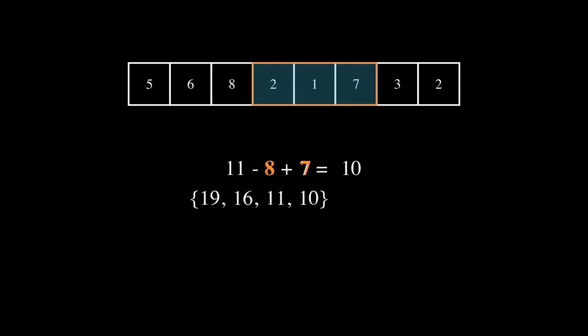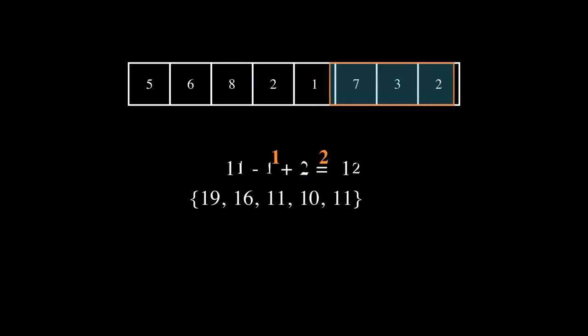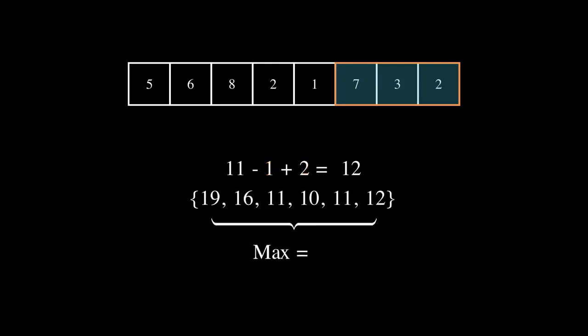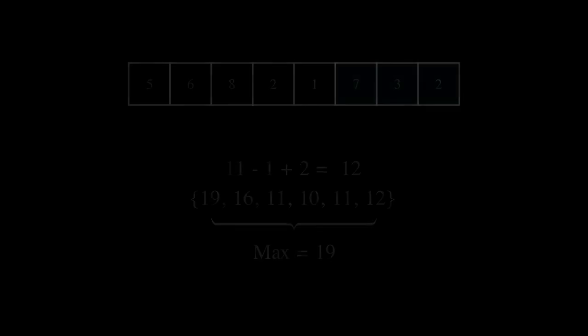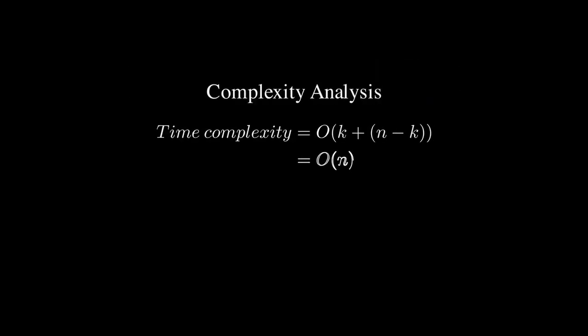And why is this happening? Because while we are shifting the window, k minus 1 elements are the same and are not changing. So we just need to handle the edge elements, and through this technique we get the same summation array in the end, and now we can compute the max and it will give the same value. But this time we have a slight change in complexity. If we analyze it, it's O(n) instead of O(n^2).